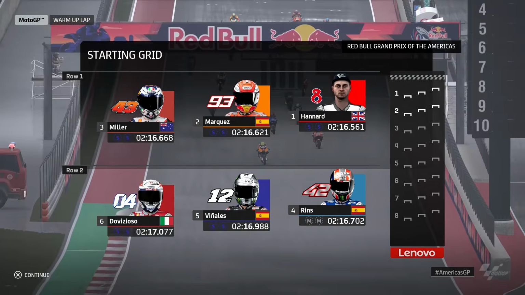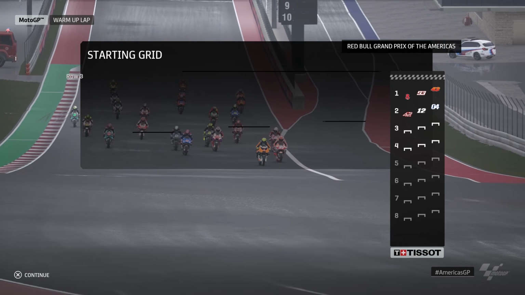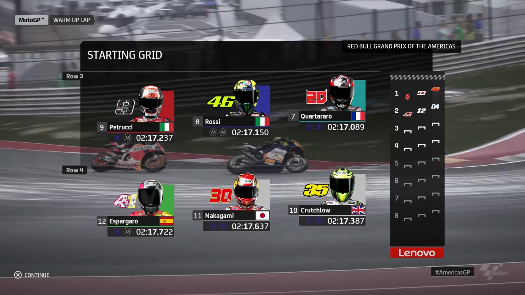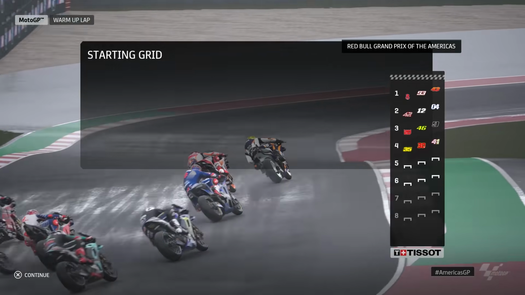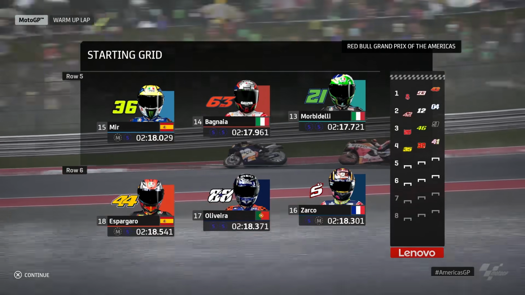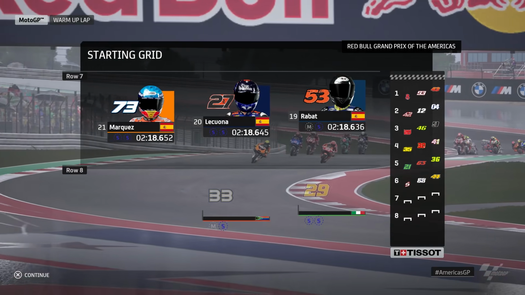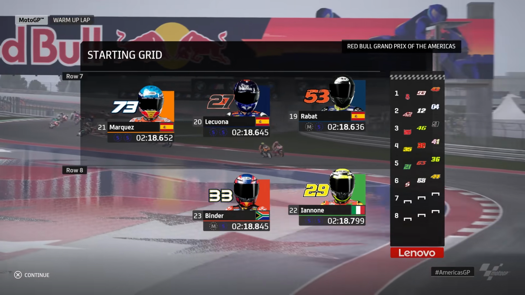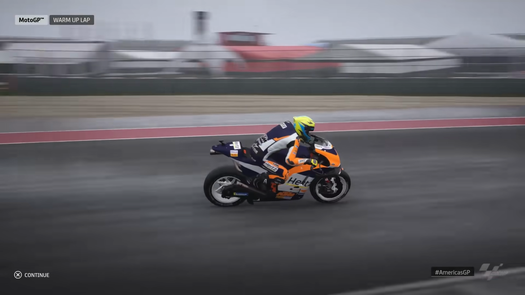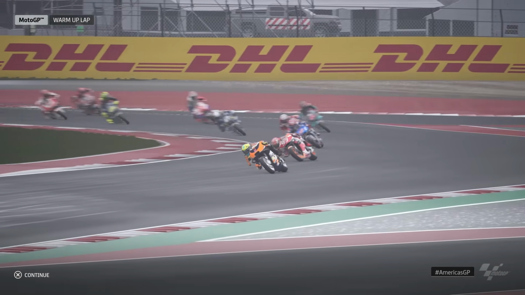There you go. There's the first row. Ourselves, followed by Marquez, followed by Jack Miller. Doctor down in 8th position. Nakagami qualified 11th after coming through Q1 with us. Morbidelli had a good race last time in 10th, I believe. He was the one that we were really competing with, but Alex Marquez all the way down in 21st place. He'll be very disappointed with how he's going so far this season.